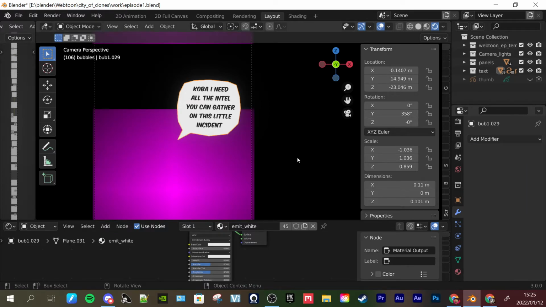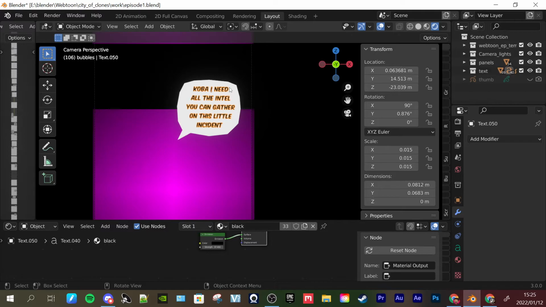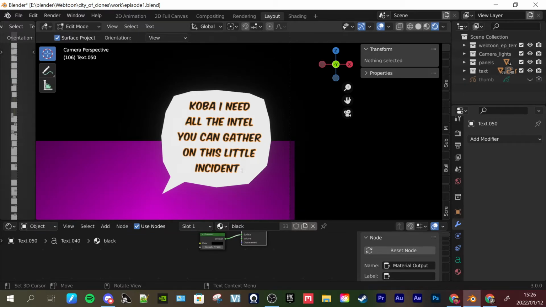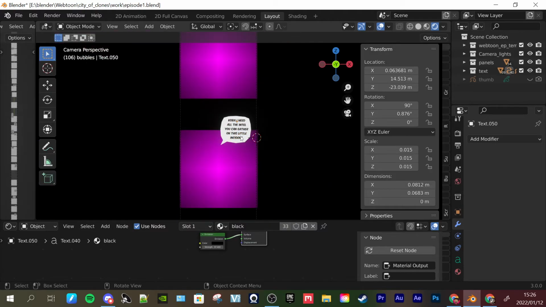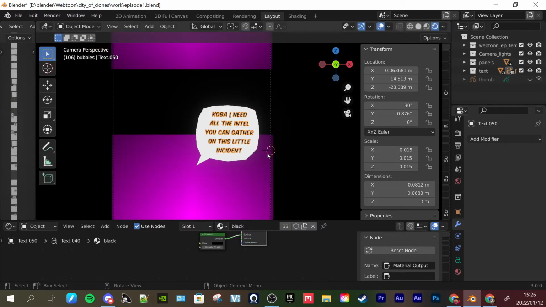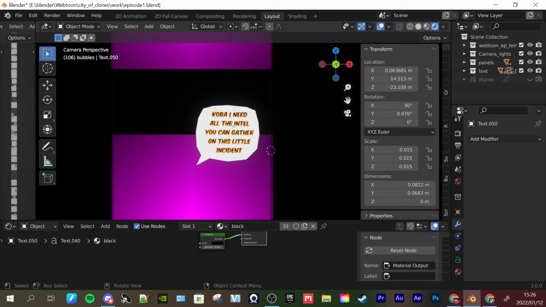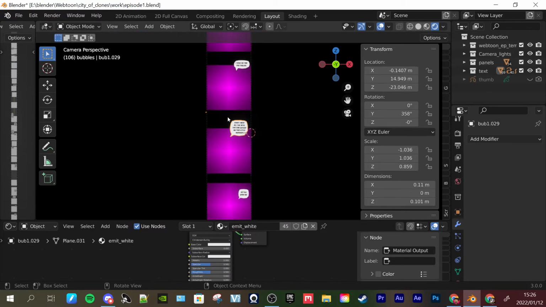For some of you who haven't used Blender a lot, it's going to be way too tedious to actually make these speech bubbles in Blender. But if you want to do it, you can do it. As you can see, the text has also been made in Blender. I've typed it out here, "incident, blah blah blah." So you see, these are separate objects. I just overlaid the text onto the plane in the back, and that's how I did that.